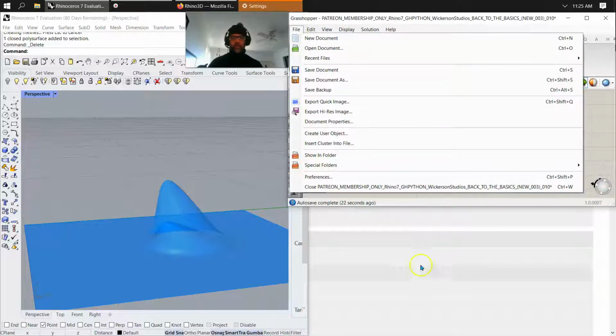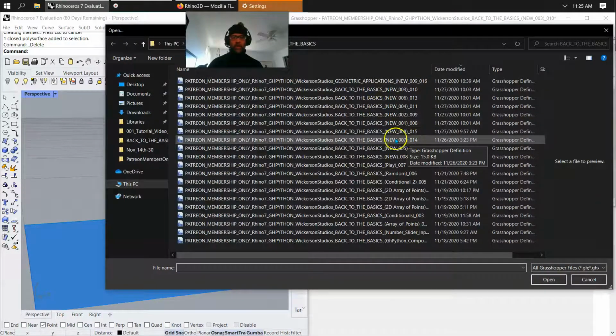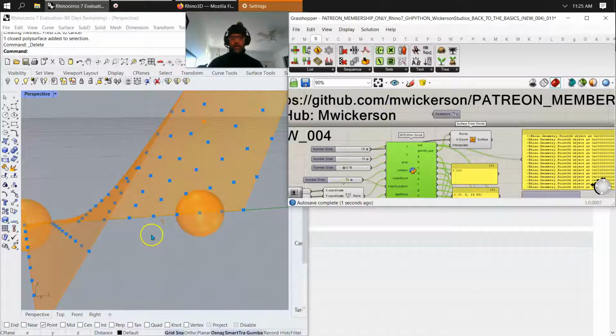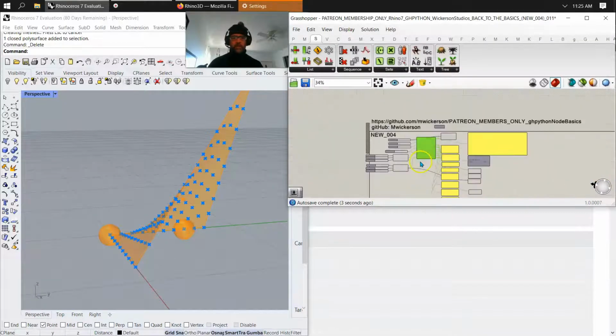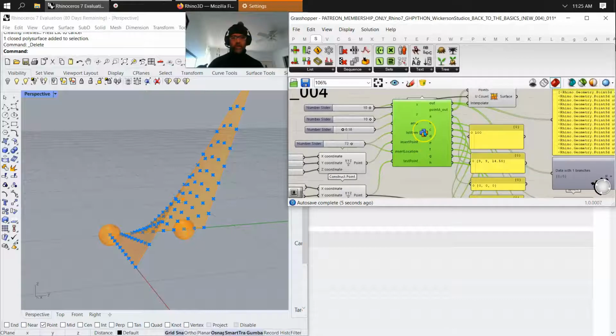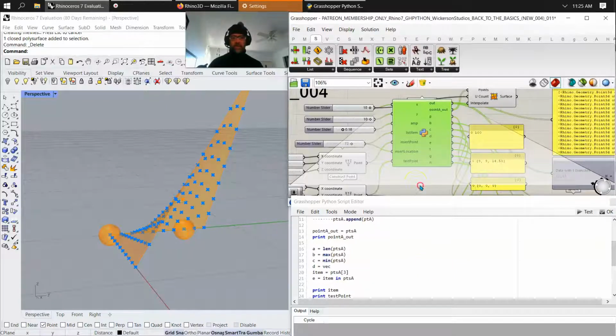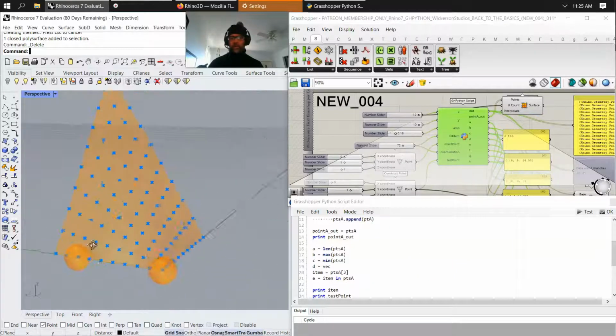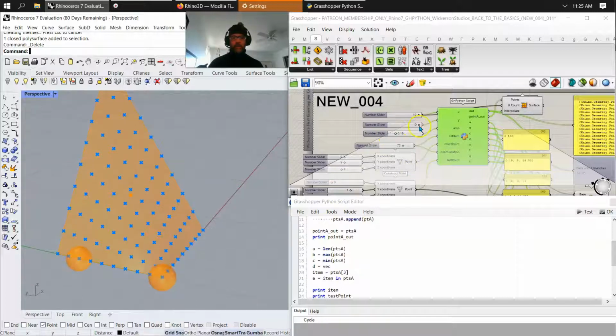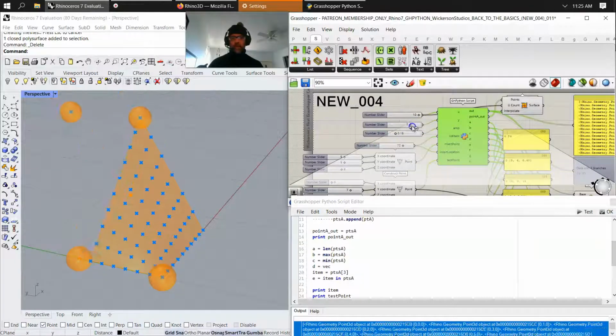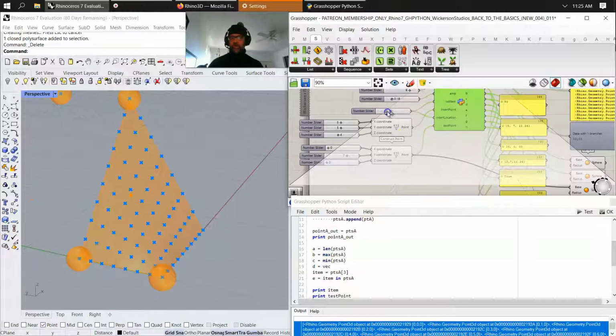And still plugging through. I think as we go in here and hit open and jump into 4, you're going to see that I start, what are we on to now? We're still looking into functions and pulling in a lot of information, and I'm starting to do test points, counting items, I think list lengths, making those points kind of alter, and I'm walking this kind of, as the geometry changes, as this jumps lower, you'll see what happens. I think as I jump lower, now I still got this point can kind of walk along those points as I change it. So let me try and just play with that.